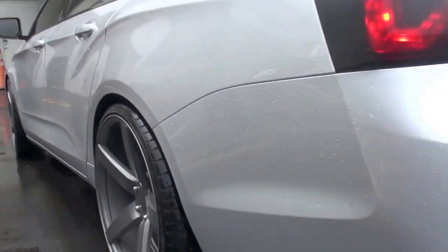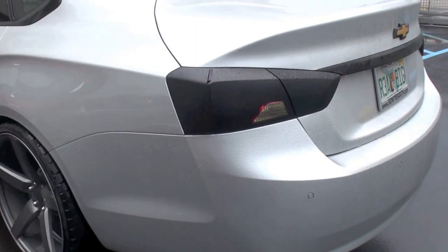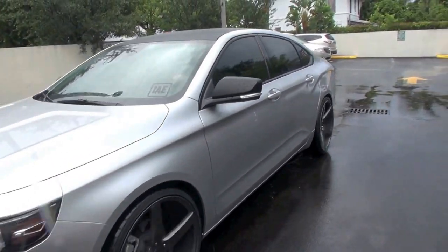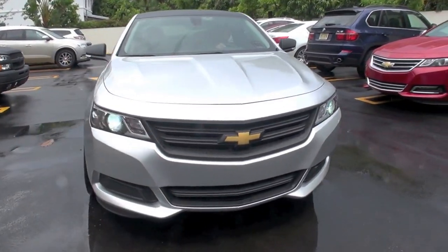And the American car is back. This is going to give the Magnum, the Charger, the Challenger, the new Mustang — all those cars a run for their money. What about the Europeans and the Japanese? Even more so. People sometimes ask, what is it — the new BMW? Is that the new Lexus? It looks like the M6 from the side with the big wheels. And I'm like, no, that's a Chevy Impala. They kind of tilt their head like, are you serious? Yeah, it is. Check it out. They love it.